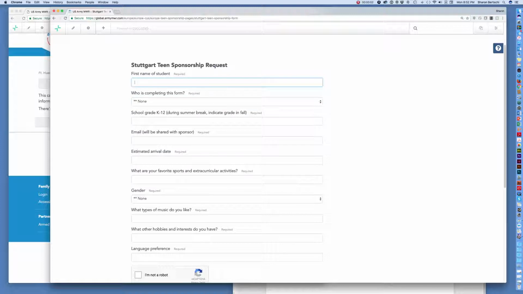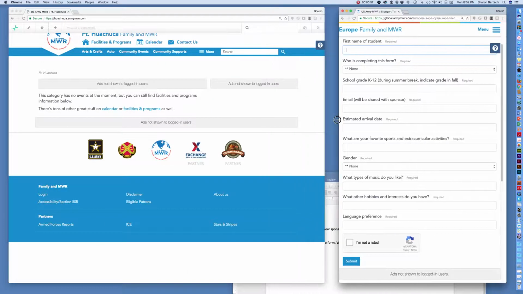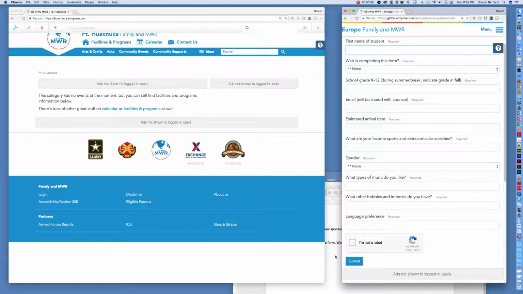So that's our example. I'm going to pull this over to the right-hand side and just keep it in reserve in case we need it for reference. And we're ready to create a form. So this is a website that's currently in production. There's not an awful lot on it right now, but I have created a page on this website to house the form. So let's go find that page.